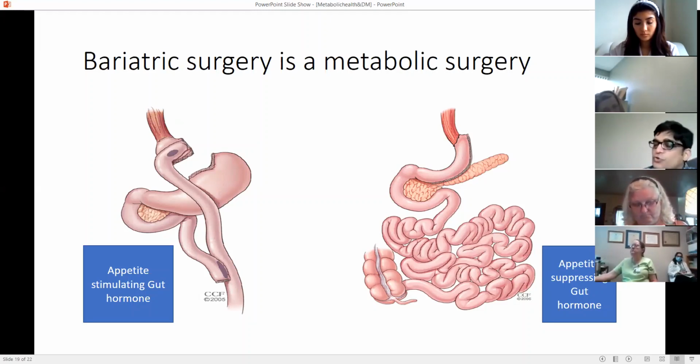Now, if you do it soon, within the first few years of diagnosis, within 8 years of diagnosis, most likely the pancreas is still viable and will respond to this surgery. But after 8 years, they will get the other benefits, the weight loss benefit, the hypertension benefit, and their insulin doses will go down, but most likely their diabetes at that time will not go into remission.